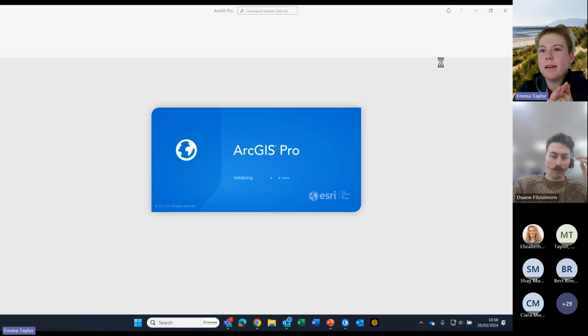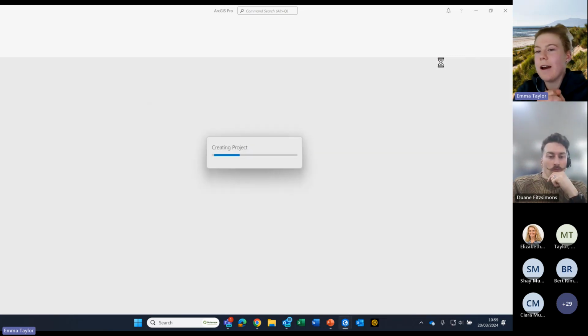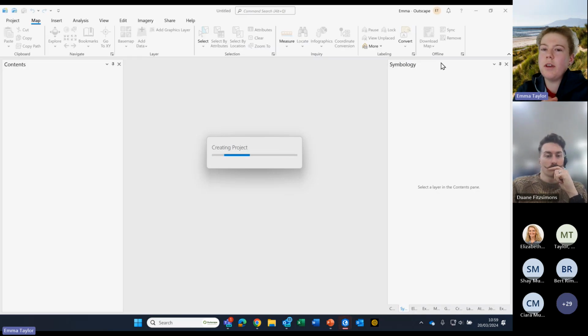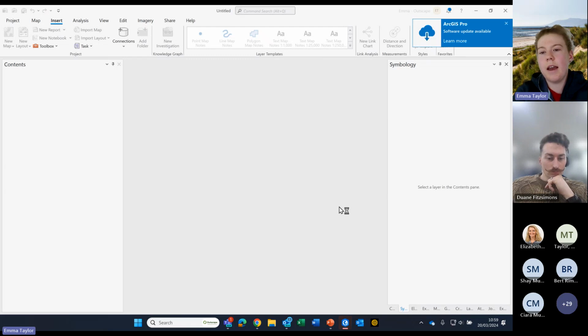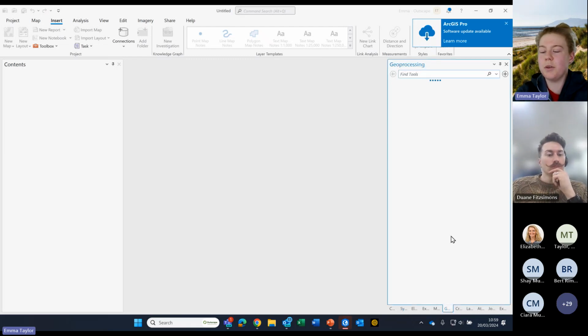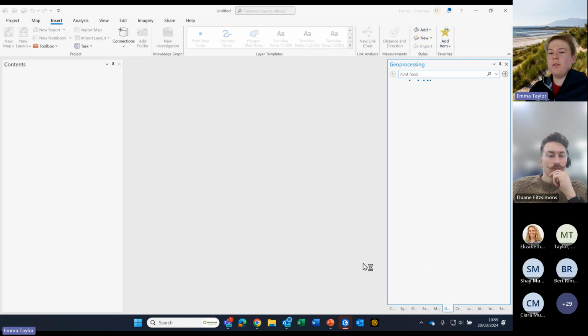This is good for appending data. So if you have a large layer of access points, for example, you can put them straight into the access point layer through this format, rather than having to digitize over and over again. Some of you will be aware of this, but I'll just quickly show you how this works. Normally takes a wee minute just to download and load all the data through.